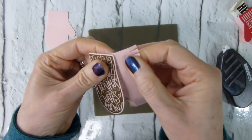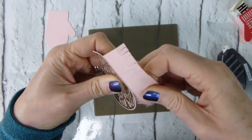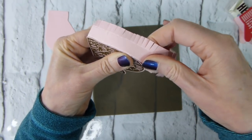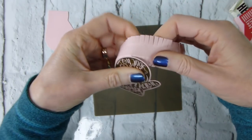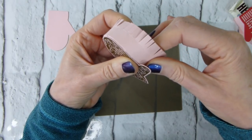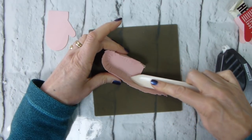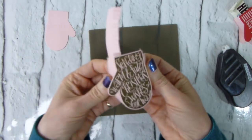Then all you do is just run your strip round the edge. Just be careful at the base that you get that curl by tucking in. You want to make sure that you've got quite thin cut strips round the bottom, because that's where you need the most curl. Don't worry too much about getting it firmly stuck down at this stage, because we will come back and deal with that in a moment. Then do that jump for your thumb — and that's the inside done. I will deal with that now, getting everything stuck down just with the bone folder, making sure everything's pressed well in place. This was way bigger than 7 inches, so it was just a piece of cardstock I had lying around that I knew was big enough.